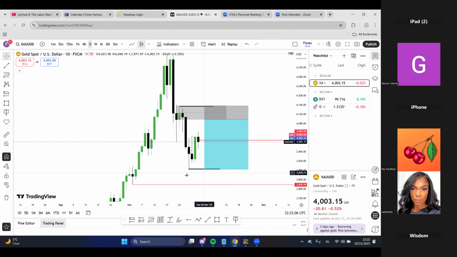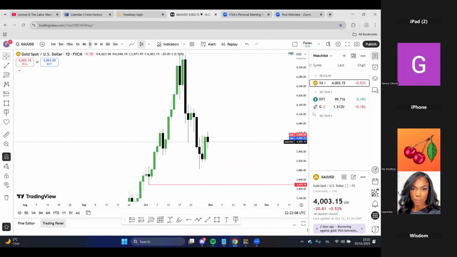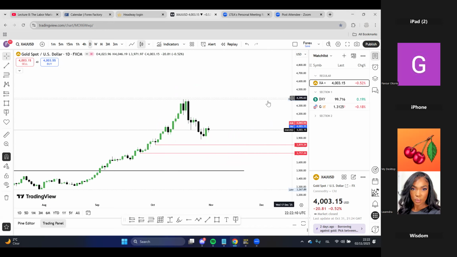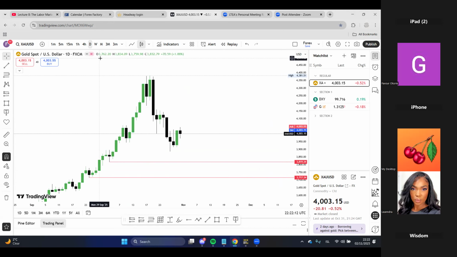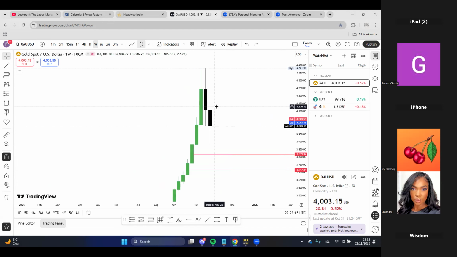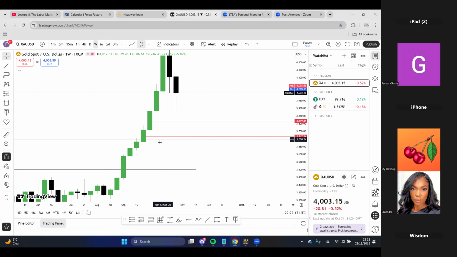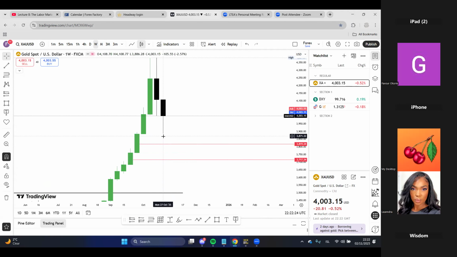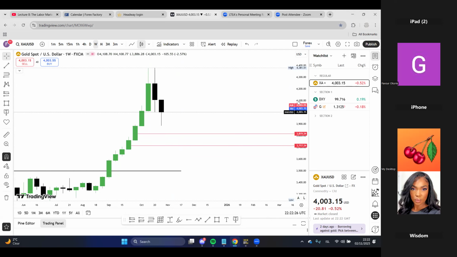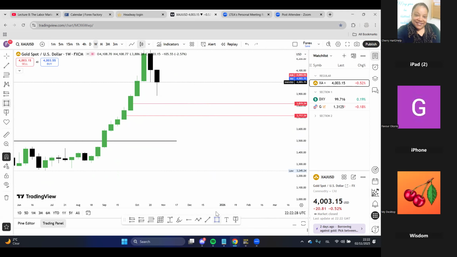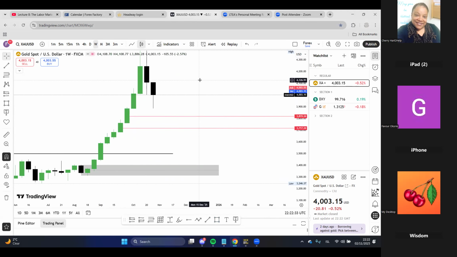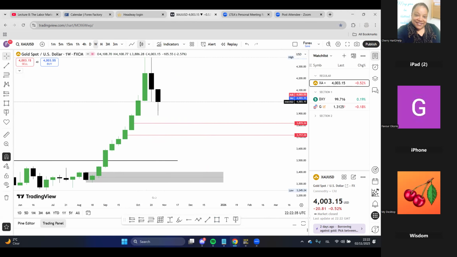That is why we don't really bother about direction. Yeah, overall higher time frame direction is very good to know, right? From the weekly perspective, we know price is still bullish. There is no way you can tell me price is bearish, right? Price is still bullish. These are just pullbacks. But are you waiting for price to pull back all the way here, let's say for people who trade that block or something, before you can take your buy? No. You can still trade every day, but it's the same system.